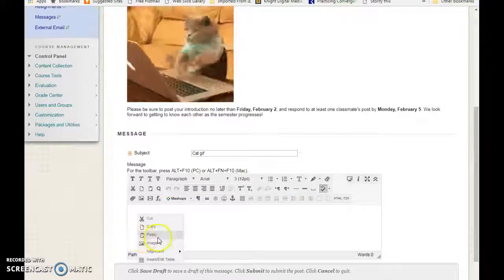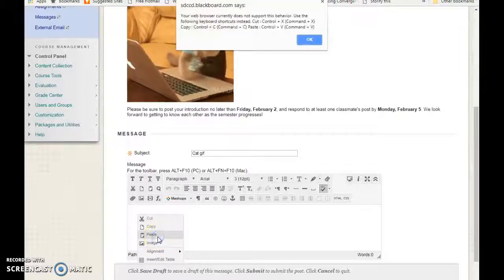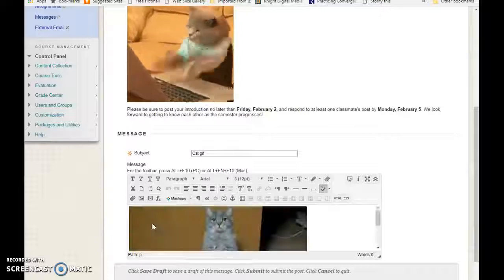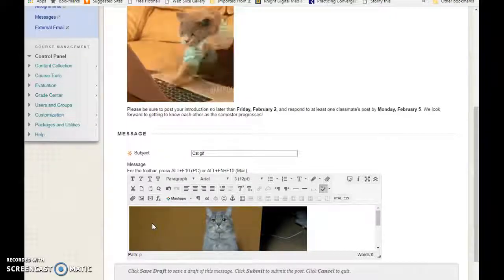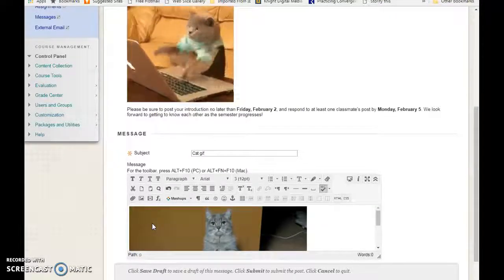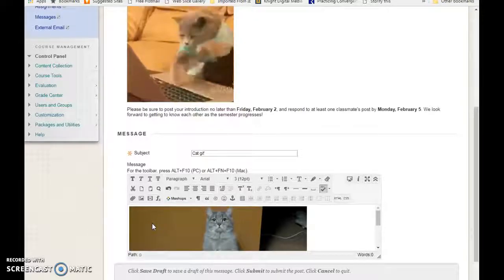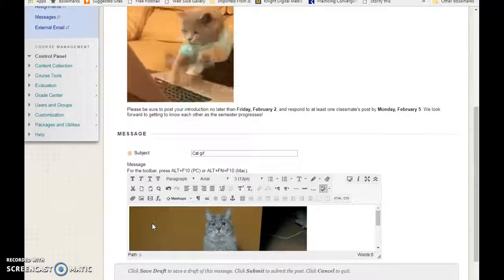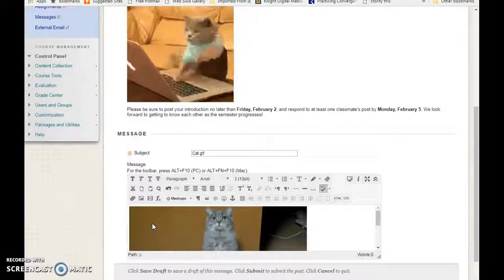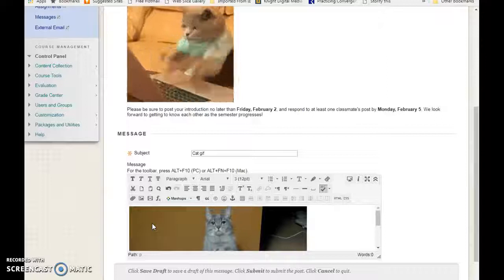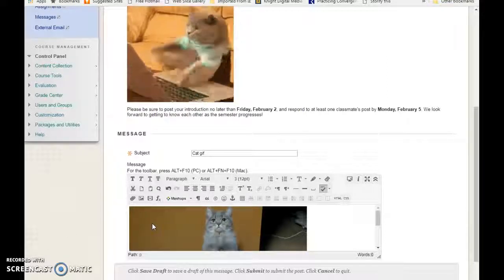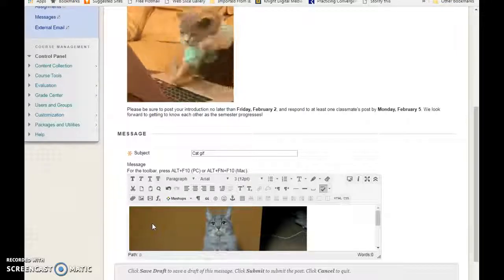And I'm going to right click and paste will come up. Or actually no, for Blackboard just do a Control V. Sorry about that. And there's the GIF, as you can see. So it's basically just a right click or a Control C, and then when you get into Blackboard, into the discussion forum, just do a Control V and you're done.